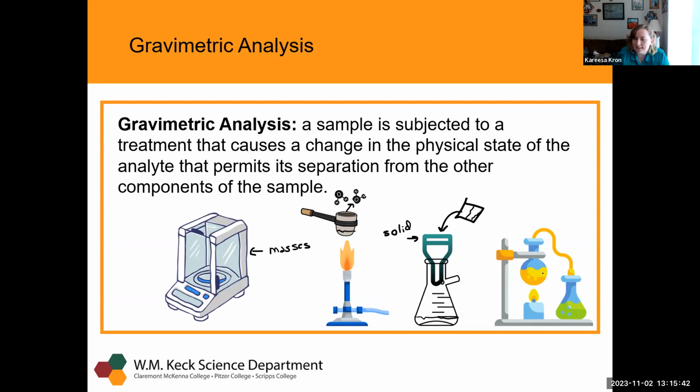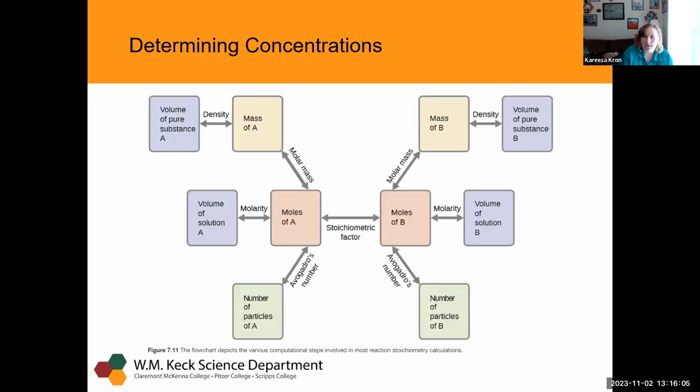example, you can heat one sample, produce a gas, which can then leave and react in a different sample. And once again, we can use things like masses and we can analyze different beakers to help us understand how much of the components were separated and what that tells us about the original composition. So if we look back at our flowchart for gravimetric analysis, what we often end up doing is using some mass to help us identify how much of a particular component we have. And then we can relate that particular component to other parts of this process.